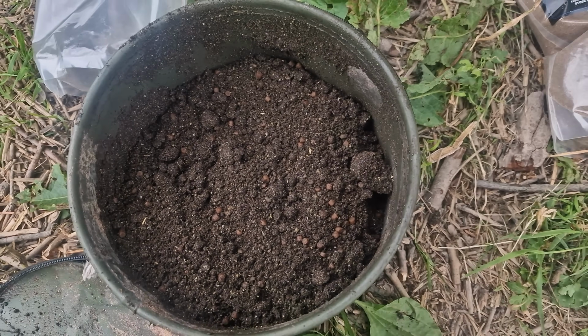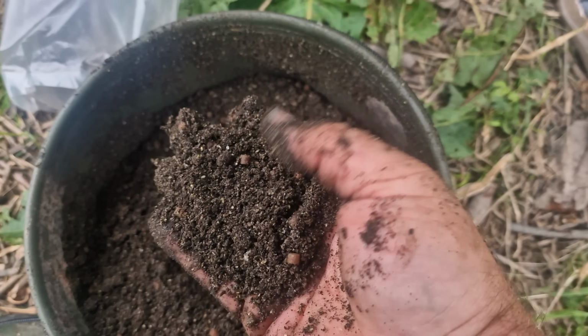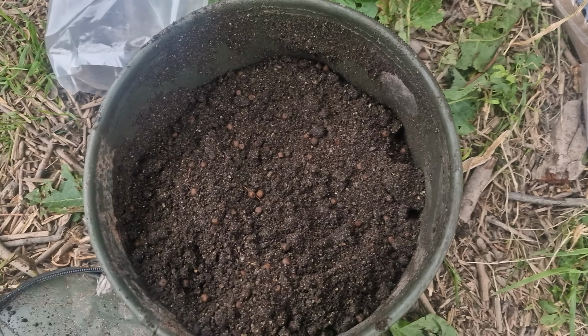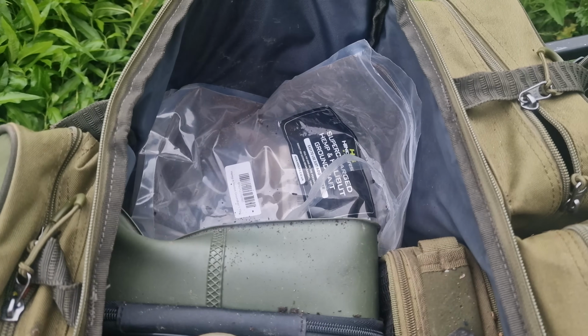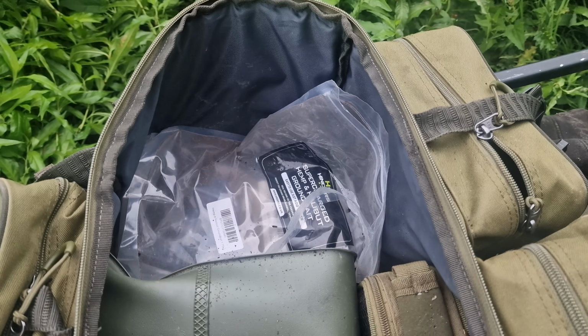And there we go, nicely mixed up. You can see in there a few of the pellets in it. Nice dark smelly groundbait to plug the feeder. Nice and simple, job done. And as always, take your litter home with you. It takes a second to put it in your bag and put it in a bin on the way home or in your bin when you get home.